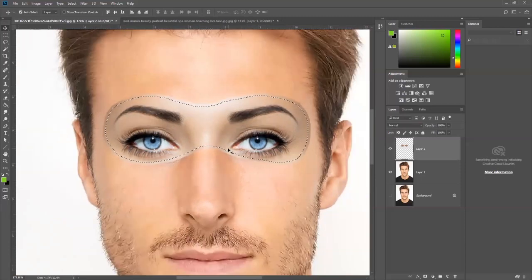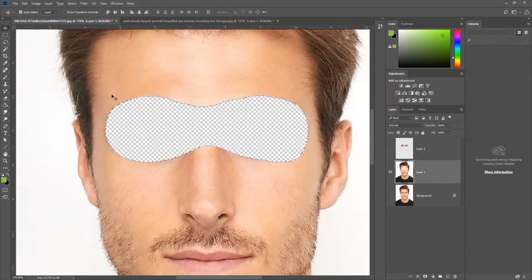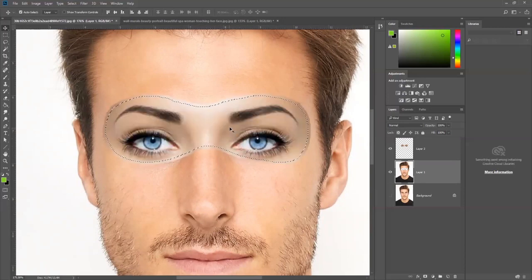Now I need to make sure I click the other layer because I want to delete this man's eyes. Okay, so I'm going to close this, select this layer, and say delete. Once I say delete, you can see his eyes are completely removed. And then you can turn this girl's eyes on, I'm sorry. Once you have this selected, you can press Control D in order to get rid of the selection.